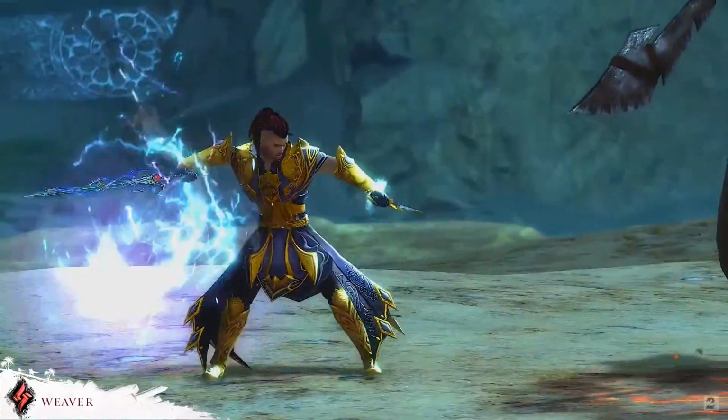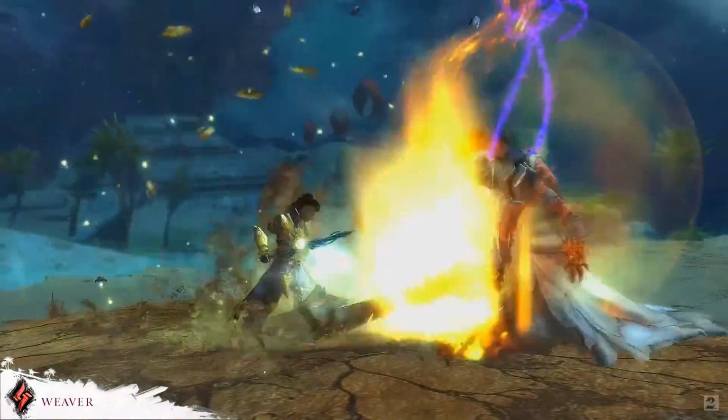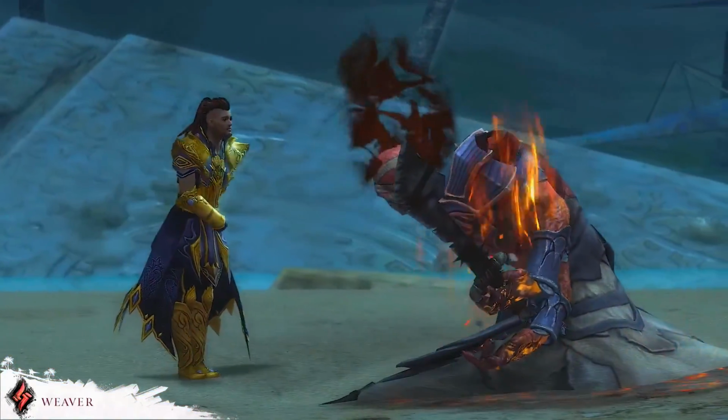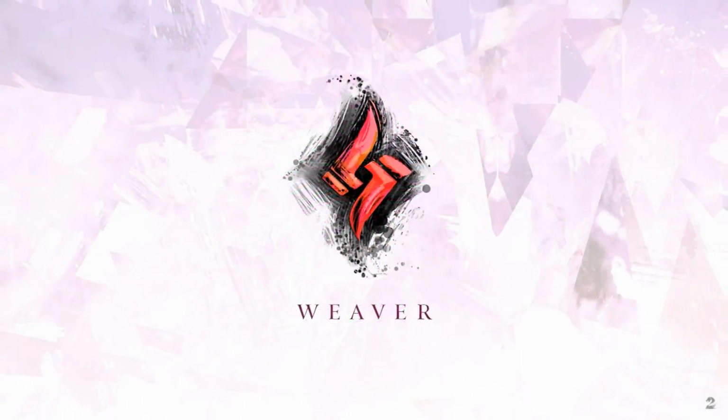It is known as Weave Self. Temporarily reduce the recharge time on attunements while gaining bonuses for attuning to new attunements. Successfully attuning to all elements ends the stance and grants Perfect Weave. And Perfect Weave is an increased bonus to all stats and gives you certain perks.